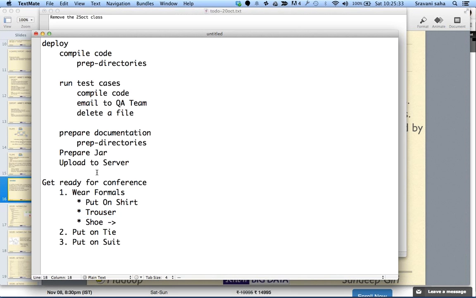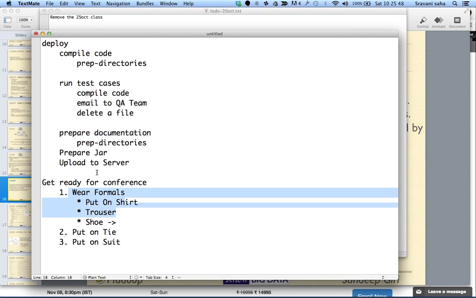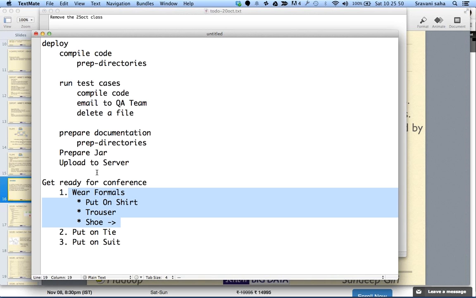So there's a dependency of each of these tasks. You define this dependency, who depends on what, and in case you have to just wear the formals, you execute only these parts. So this is called a directed acyclic graph of the jobs.